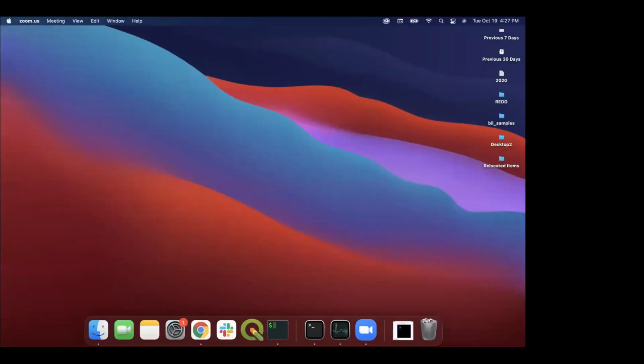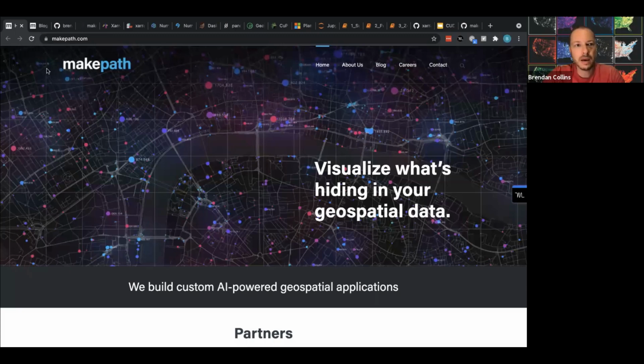Great, Shiva, thank you. I'm going to go ahead and share my screen here. So folks should be seeing my web browser here. I have the Makepath homepage. I'm going to minimize this Zoom window. And so as I'm focused a lot these days on open source Python for geospatial, that's really what the main focus of Makepath is. As Shiva mentioned, I'm the co-founder and principal at Makepath, and we work with a variety of clients to help solve geospatial challenges that they have using open source tools.